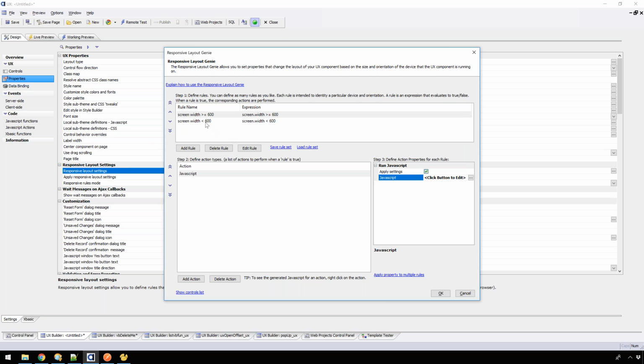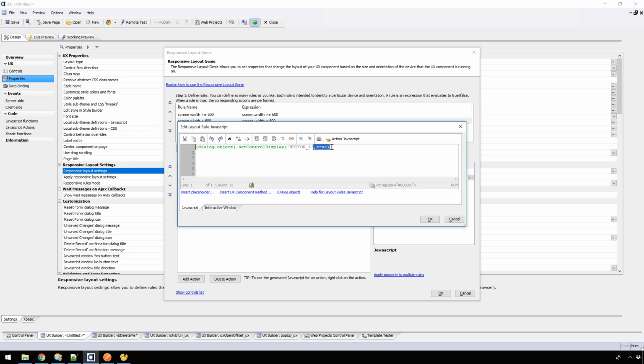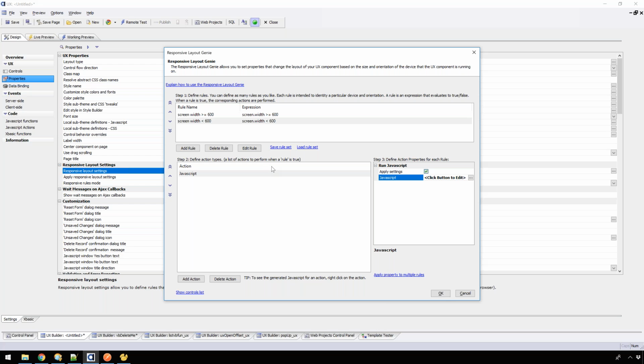If it detects the screen is less than 600, it runs another piece of JavaScript that shows that button. This is all automatic. You don't have to worry about it. When something changes, like when I change orientation, it automatically reruns these rules because my environment has changed. This also happens when it opens up, etc.